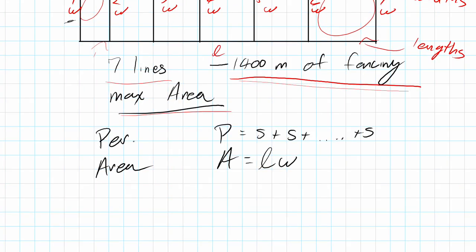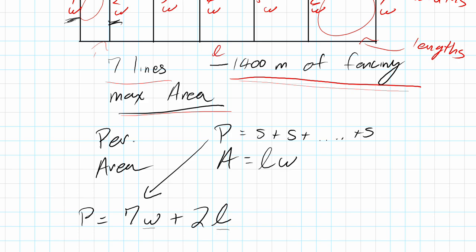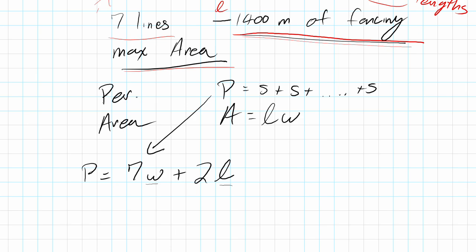So I'm going to bring down that perimeter again. We had 7 W's, so there are 7 widths that are part of this, and then we have 2 lengths. So our perimeter is the addition of those 7 widths plus those 2 lengths, and that's the entire perimeter of the shape. They've told us how much fencing we have. The total fencing is the final perimeter, so the perimeter of the object is 1,400, I think meters, feet, I don't remember what units. And it's subject to these 2 variables, whatever the widths and the lengths are.